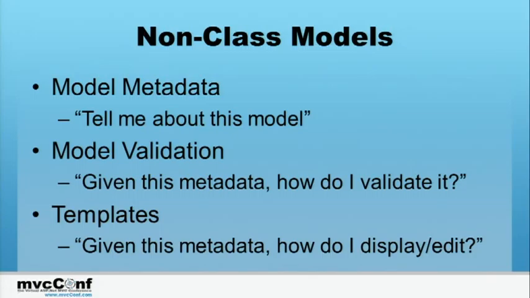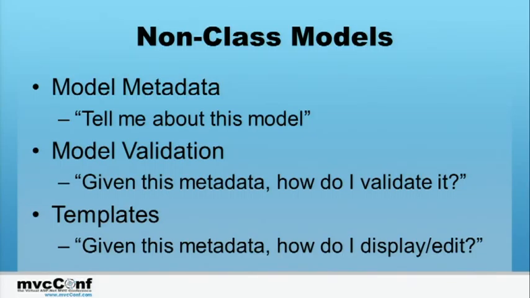My next demo is a big one. The MVC forums are where we encourage customers to ask us questions about MVC, and to report bugs. The team members regularly participate on the forums, and probably about once a week I'll get a question that says, I would like to use a model that isn't a class. That is to say, I have a dictionary or I have a data table from ADO.net.